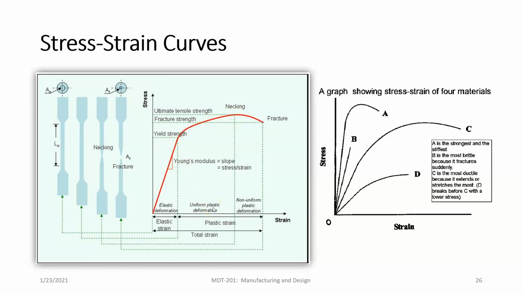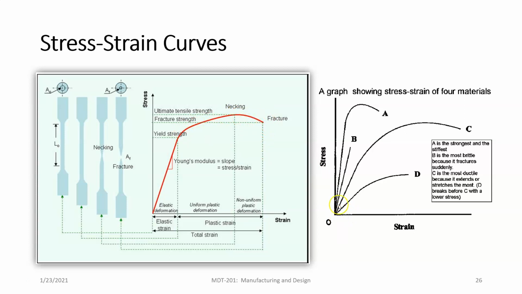Some other important areas, we have the yield strength, which is right at the division between elastic and plastic deformation right there. That's the yield strength. Fracture strength is at the very end. We have the ultimate tensile strength, which is right at the top of this curve, right? Once you get above this curve right here, what happens is you have fracturing, right? So we don't want to go past this curve. In fact, we kind of don't even want to get up here. But up here is better than here.